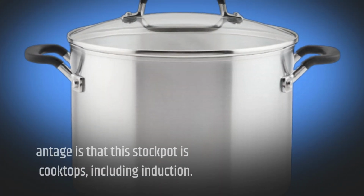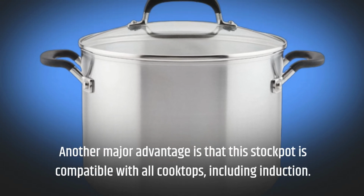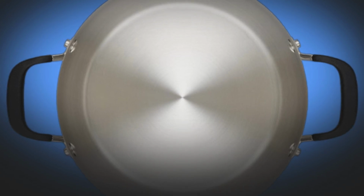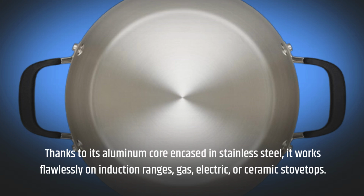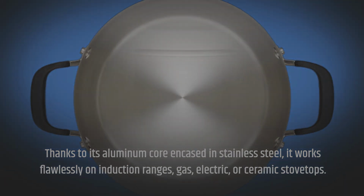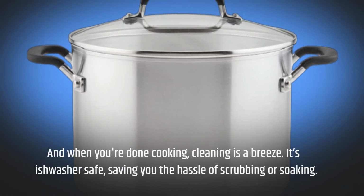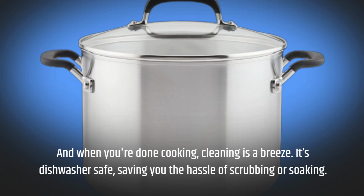Another major advantage is that this stockpot is compatible with all cooktops, including induction. Thanks to its aluminum core encased in stainless steel, it works flawlessly on induction ranges, gas, electric, or ceramic stovetops. And when you're done cooking, cleaning is a breeze. It's dishwasher safe, saving you the hassle of scrubbing or soaking.